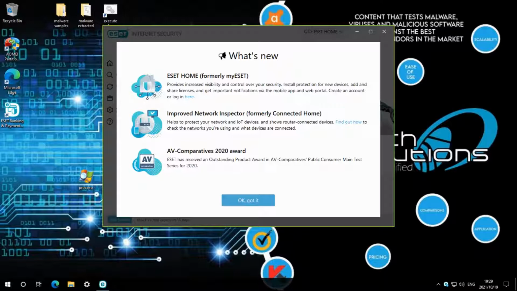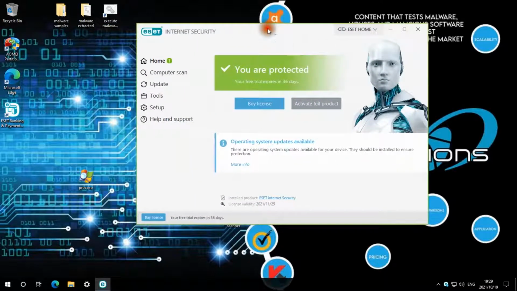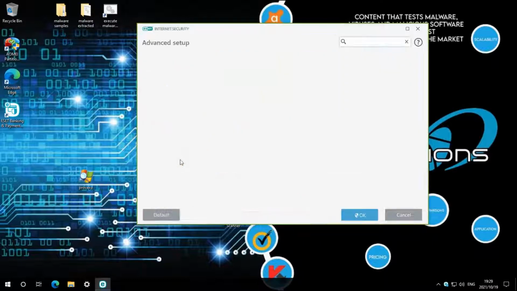Okay, so these are all the new features and improvements. Today we'll be testing and checking out how well the new version 15 works. In our version 14 test there were a couple of mixed results, but the majority of the time ESET did not really do that well. So hopefully the new version 15 will make a good comeback. Let's have a look at all the new settings, or if there's anything new. So let's open up ESET.